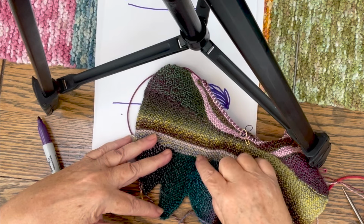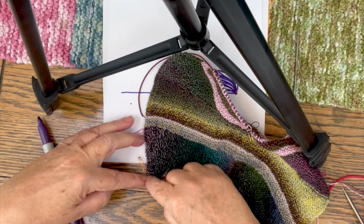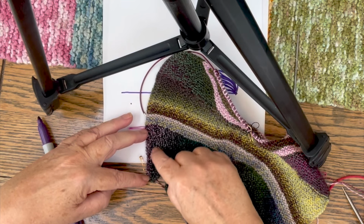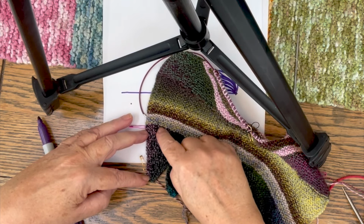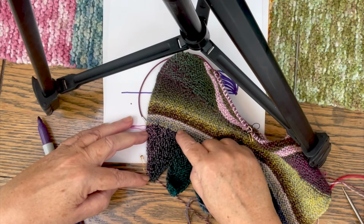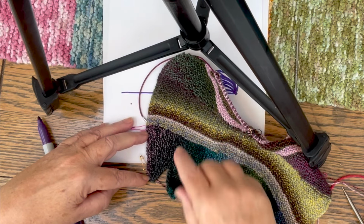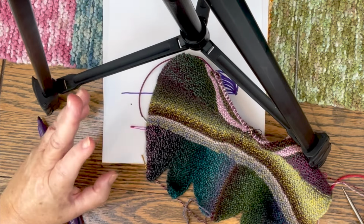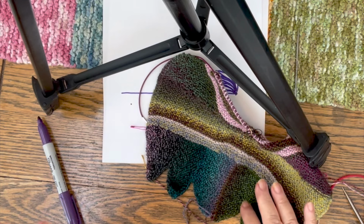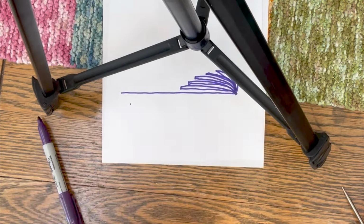Again, you're knitting. So I was knitting this first one I did. So I knit this way, came back, shorter, came back, shorter, came back, shorter, came back, shorter, came back, shorter, came back. And then I was done. Okay, and then I had all these stitches. No, then I cast it on. Anyways, I had all these stitches here. So it's for shaping. And so it's for shaping over bodies or shaping different things that you need shaped.